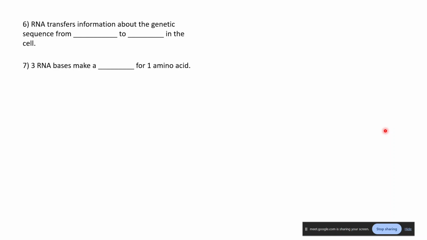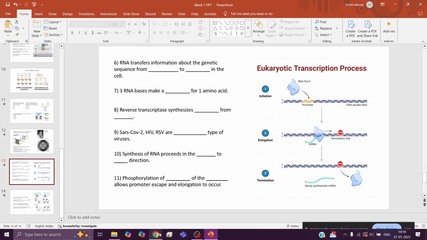So now one easy question. 3 RNA bases will make one amino acid. So there is a word for this. Codon. Correct. Very good. So others also answer, okay? So that's correct. 3 RNA bases. When you have the complementary RNA bases that are there in your tRNA, that allows for a single amino acid to be transferred to the growing polypeptide chain during translation.